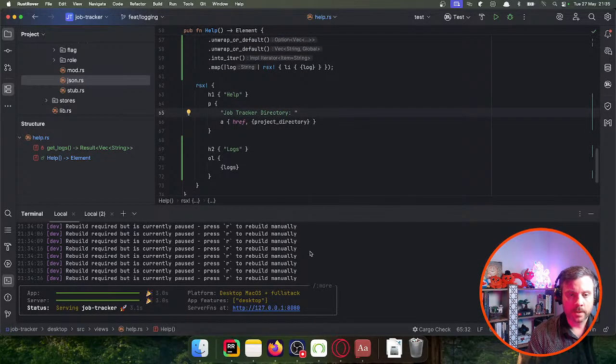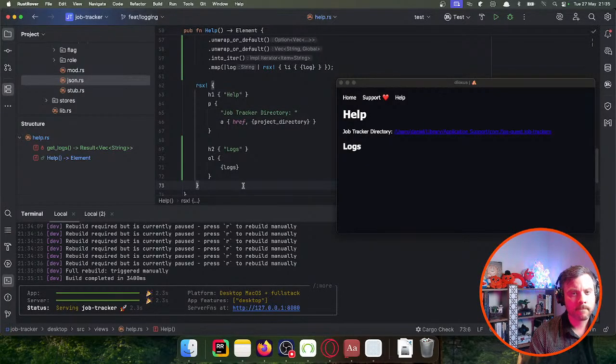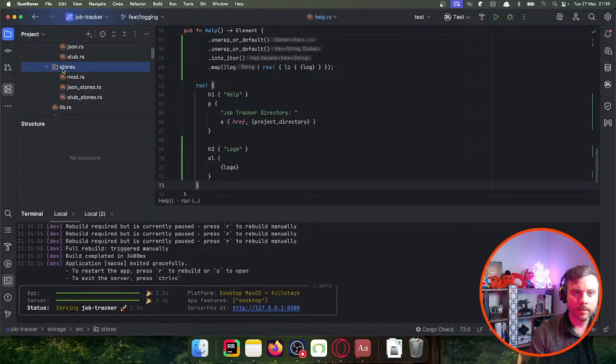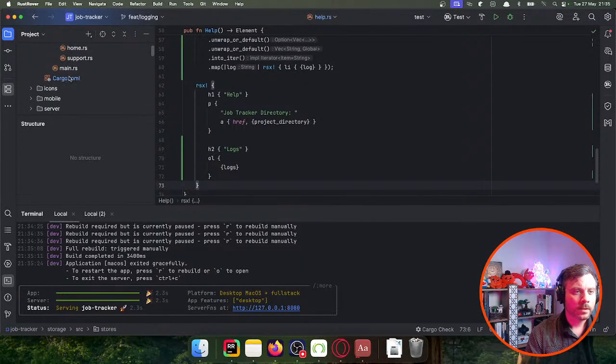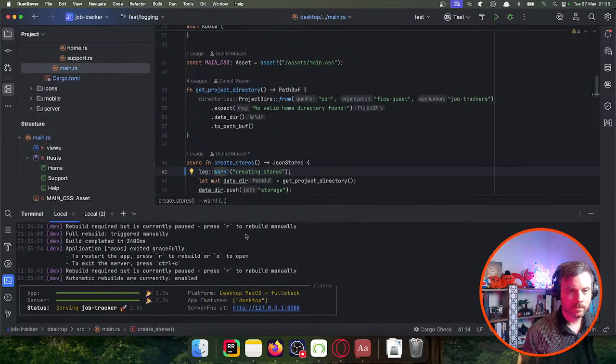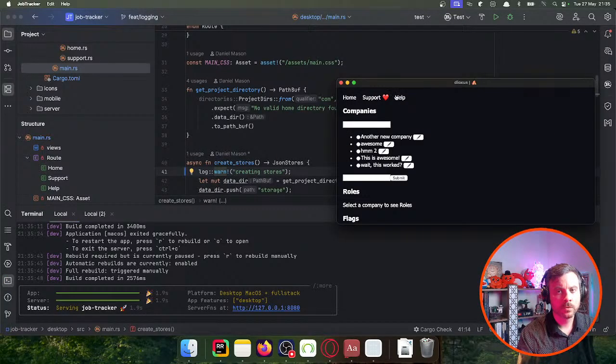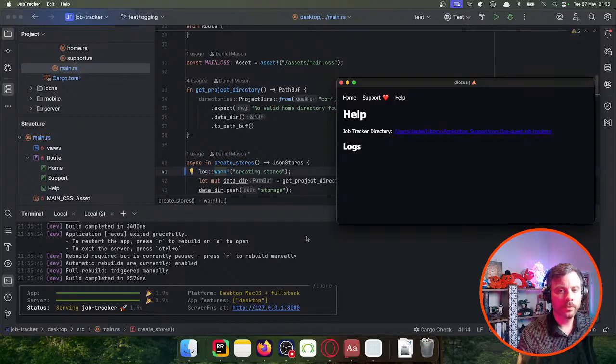So then the question is, if we rebuild this, did that work? I'm going to say no, because I've run out of faith. We must have had logs, right? Oh, maybe we don't, because the only place that we're currently logging when it's not breaking is in main.rs. And now if I go to help, still nothing. Let's have a look over here. We've got logs, and I do see entries in here, so I'm missing something.